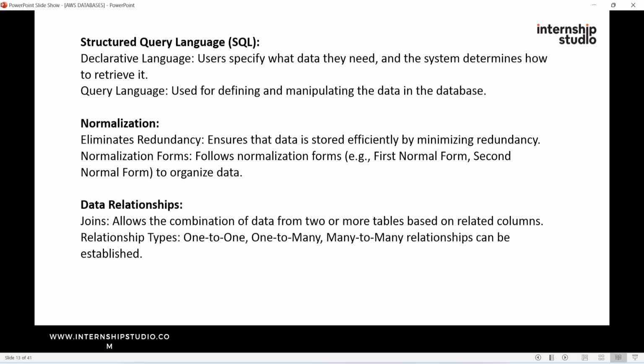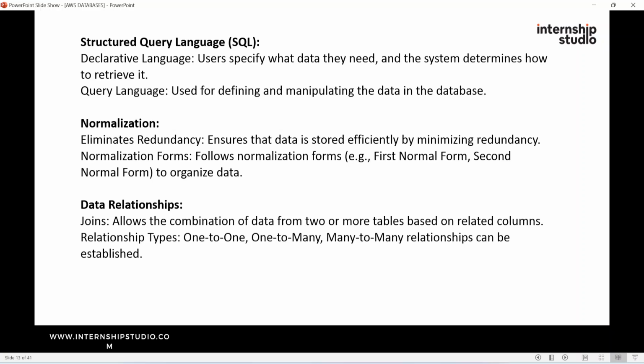Then we have the third normal form, which we can also identify as 3NF. It builds on the second normal form and also eliminates transitive dependencies. Non-key attributes here should not depend on other non-key attributes. For example, if we have a table with department and manager, where manager depends on department, we can create a new table for departments and link it with the original table.